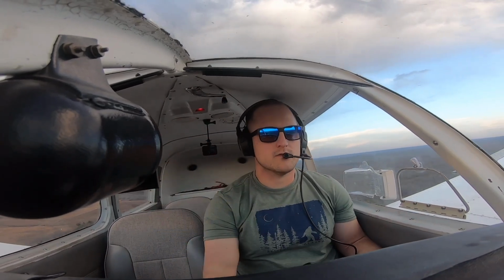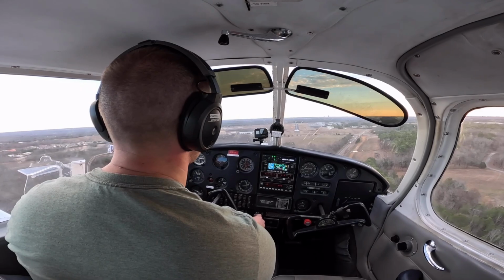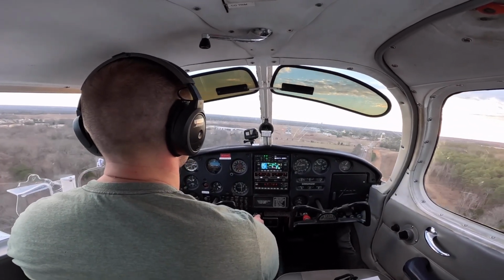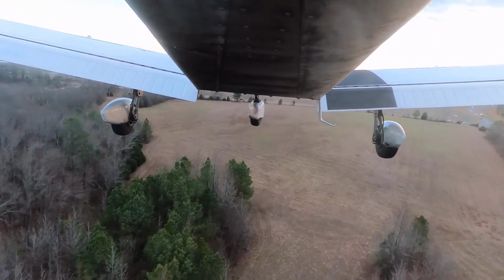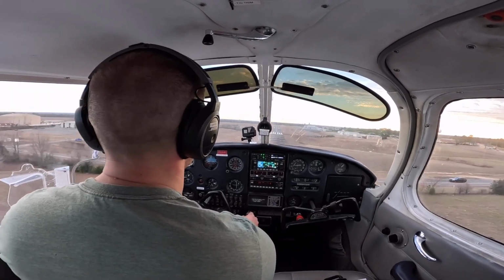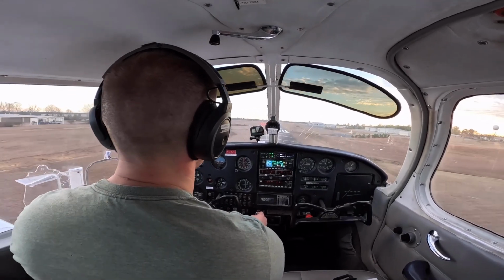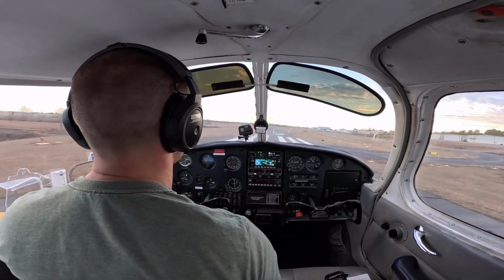I don't want to be fighting this thing all the way down if we're going to really be doing this. Alright, flying 65 knots instead of 60, flying a little fast on purpose for the flap drop. Genuinely curious right now, guys. If I die, I die, I guess. A little slow. Good aim point. I'm going to carry just a touch of power too. I'm not going all the way back to idle.